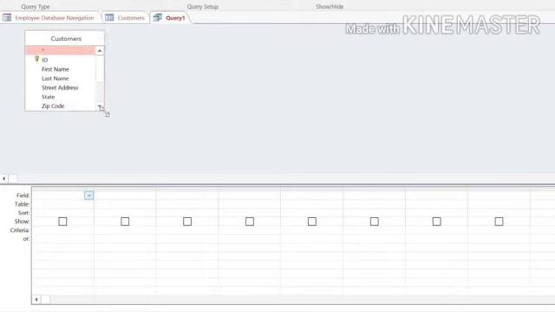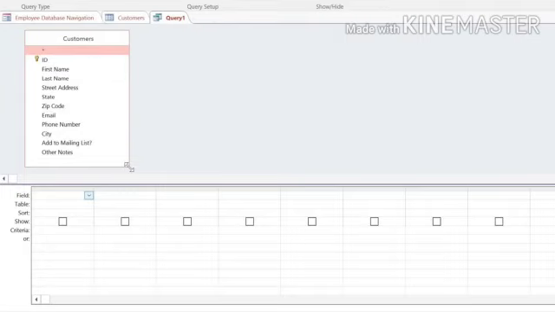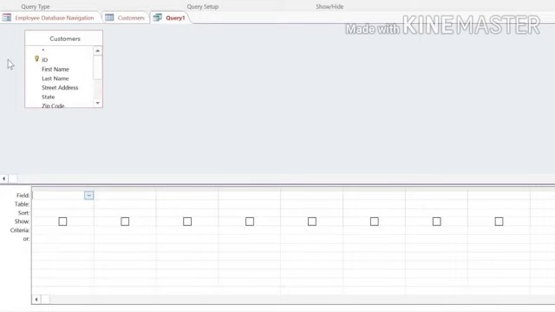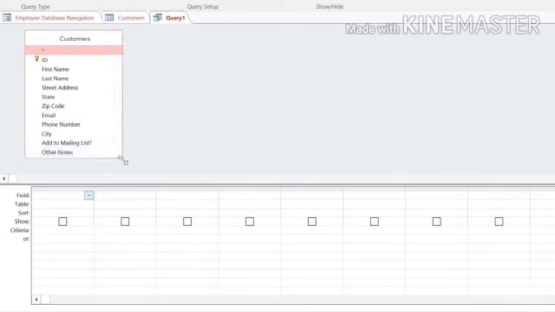Here you can see a query is going to be able to go into the customer table and find the names and the addresses of the customers who live nearby, right? If we resize this window, you can see the fields.